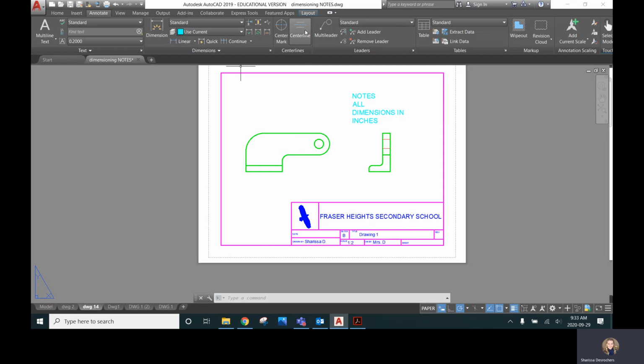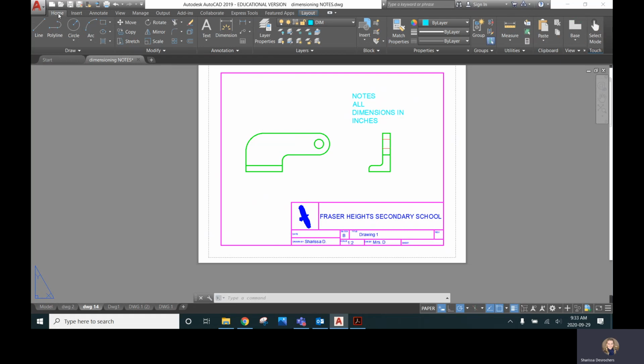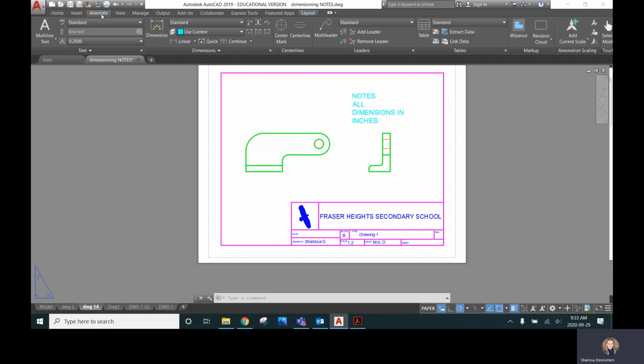There's a section here for center marks and center lines, right next to it in the annotate tab. So we're not going from home to the little tiny annotation toolbar. We're going to the annotate toolbar. And then there's one specifically for center marks and center lines. These are a must-have with holes, not just good to have. It's an ANSI standard, you need these.